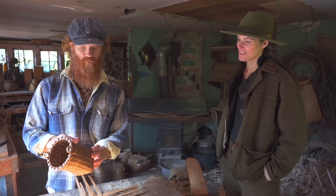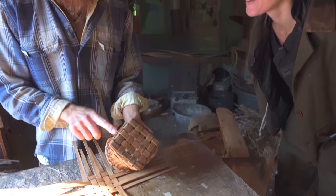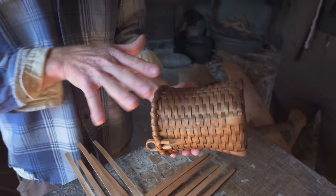Even there are four or five in here. If you look up the basket, you'll see a doubled piece. It's tricky, like maybe right there. You have to look close, because I really try to hide them. Yeah. I see that, but you'd have to point it out. But you will see it on older baskets, because they'll be all askew, and they're not taking the time to really hide them.